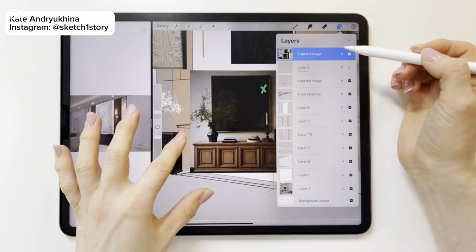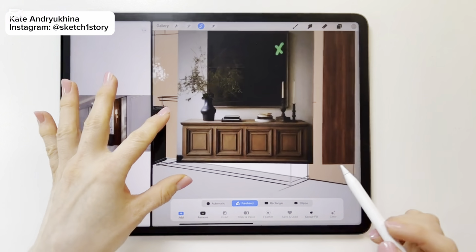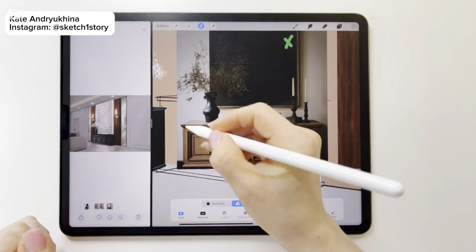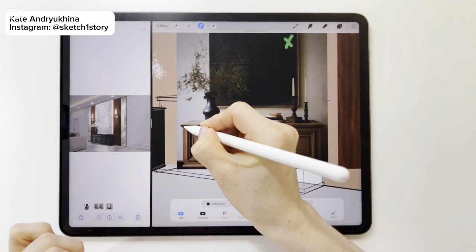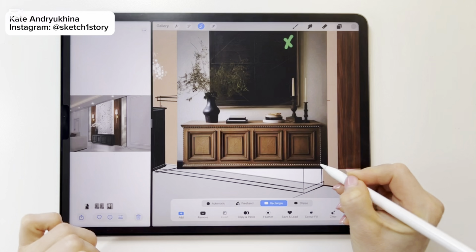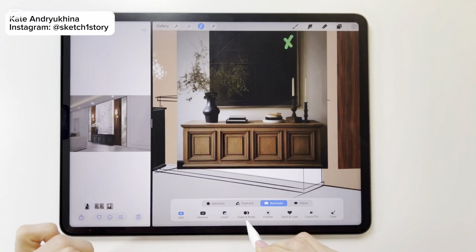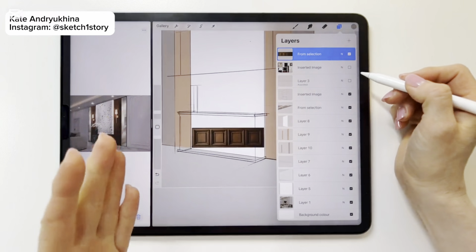And now let's use selection tool, and we can use rectangle selection, and let's select this inner part of this console table, copy and paste, and I have it on a separate layer.